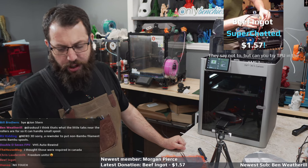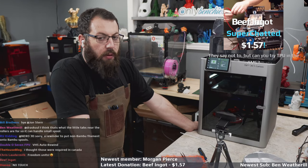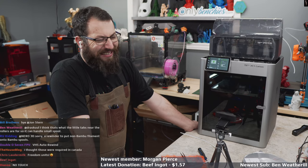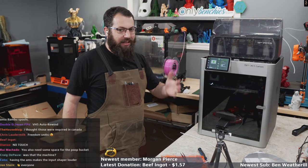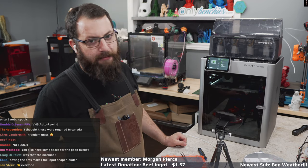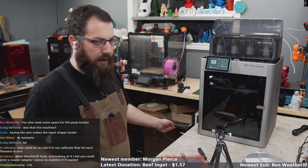They say not to, but can you try TPU? If it says not to, I'm not gonna do it. Don't put diesel in your gas car. It says not to, you should try it though. I could see it being an issue though, because it's gotta push from here to there and then from there to there. TPU in a setup like this is tricky because you gotta feed it from up here all the way down through everything to the out.